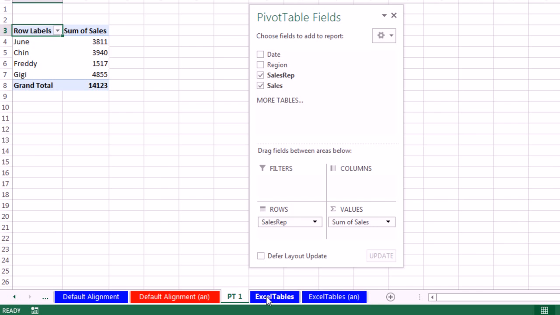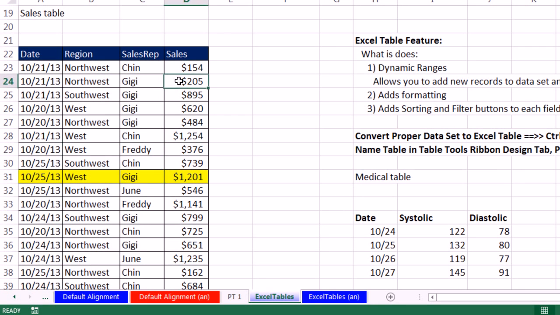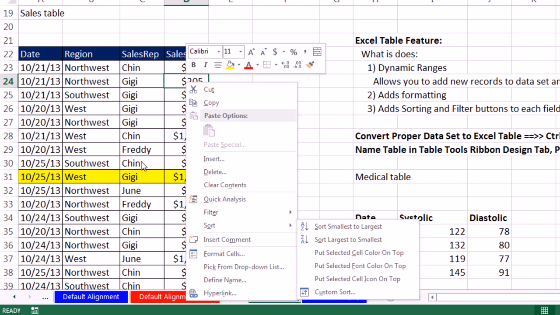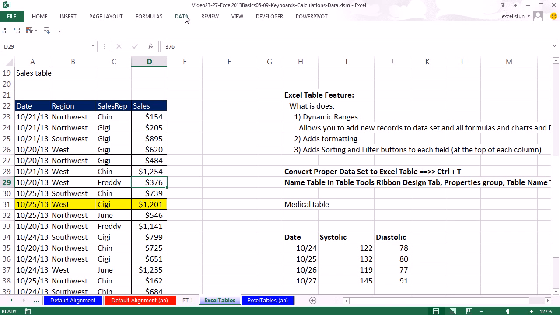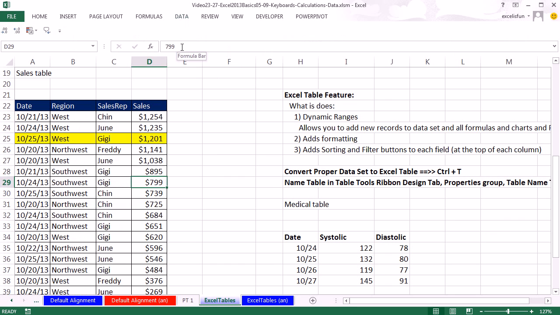Let's go back over to Excel tables. Of course, sorting. So here's a great example. I want to sort and get all the biggest values to the top. So right-click Sort. You could do it that way. Notice A to Z. Or with a single cell, you could go up to Data and use the A to Z. Now that'll bring the smallest. I think I said the biggest, so I want Z to A. Just like that. Proper data sets for doing data analysis.